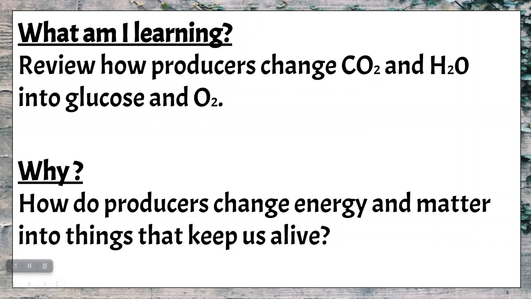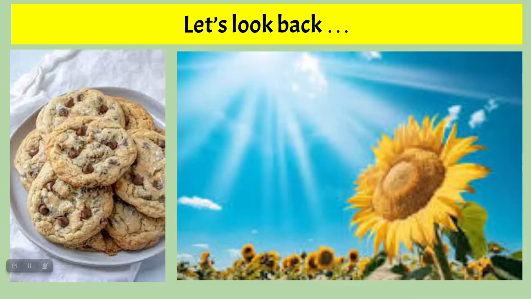us alive. Okay, so we talked about if we want to make cookies, we need certain ingredients. We need to combine them in a specific way and then bake them in an oven. And our raw ingredients, after we bake them, become cookies. So we use that kind of as a stepping off point to talk about how plants use energy from the sun to perform photosynthesis.